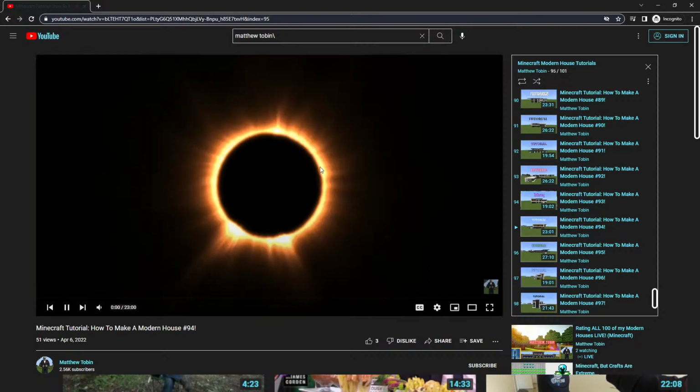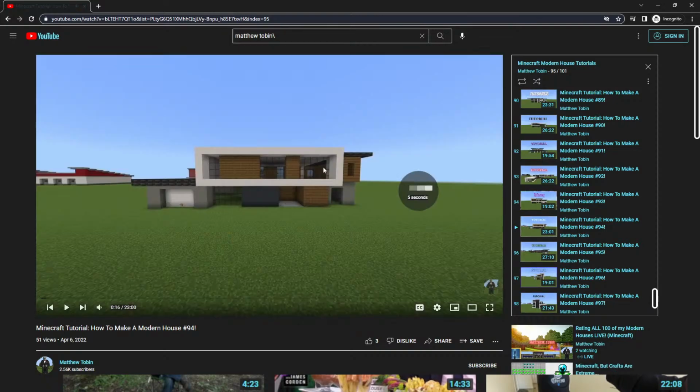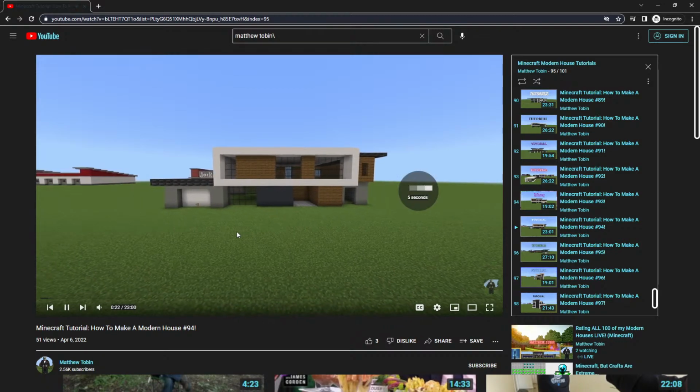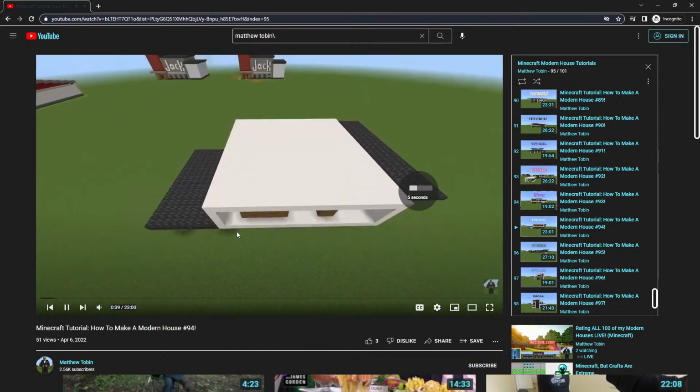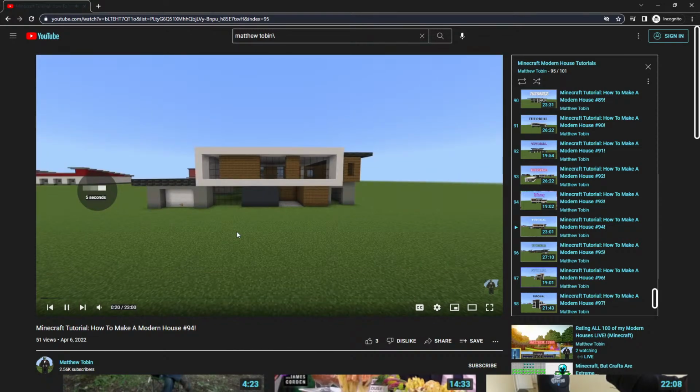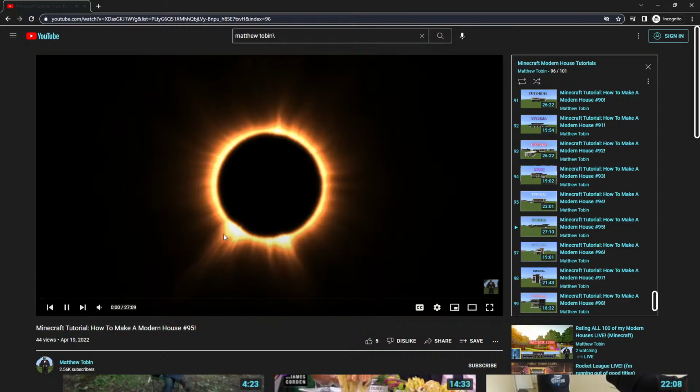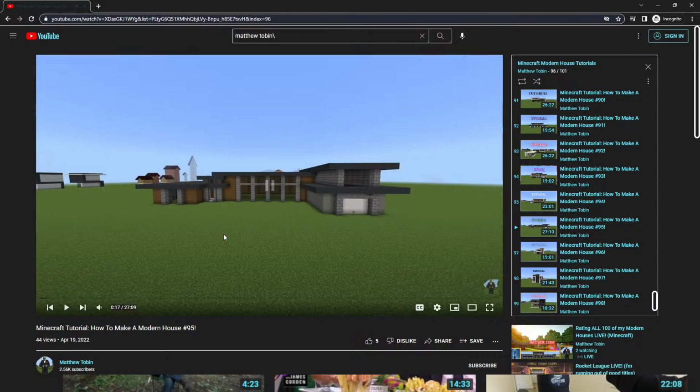Oh, I know this one, April 6th. I have this in a different world of mine too. I really like this smooth quartz rectangle, how it looks. But other than that, it's not anything huge. But the way that sits on top of everything, I think it's great, because it looks like it's part of it and not part of it at the same time. 8.5. April 6th to April 19th, a lot of these are going to be a little bit tighter together.